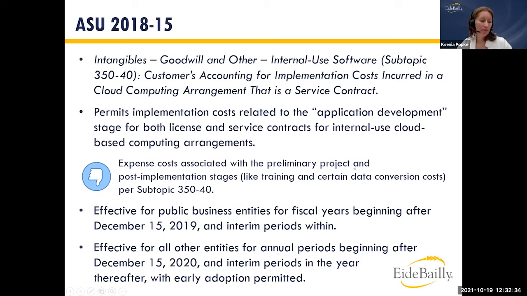And I just have a slide each, as there were quite a few issued. You can imagine FASB is busy. There's been a lot of standards issued. So the ones that I will be talking about, just believe that they will actually impact not-for-profits, even though they were not specifically listed as part of the not-for-profit FASB's project. One of them being intangibles, goodwill, and other internal use software, and customers accounting for implementation costs incurred in a cloud computing arrangement. So this particular standard is effective December 31st, 2021.